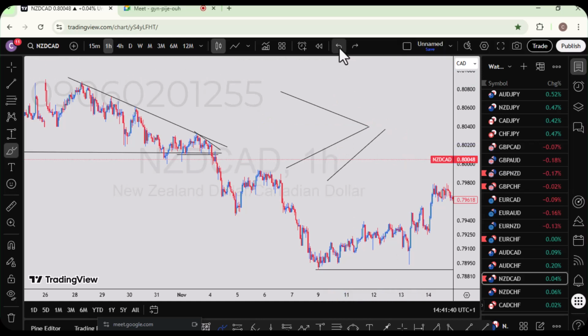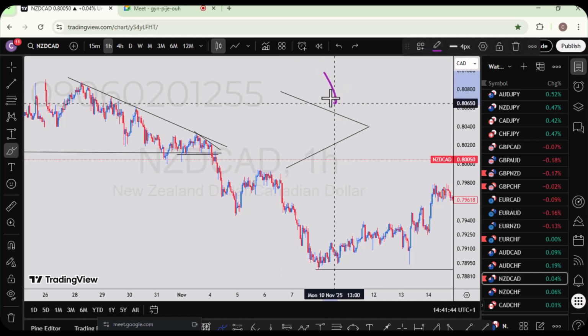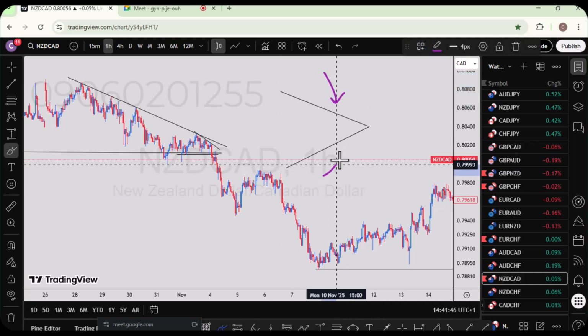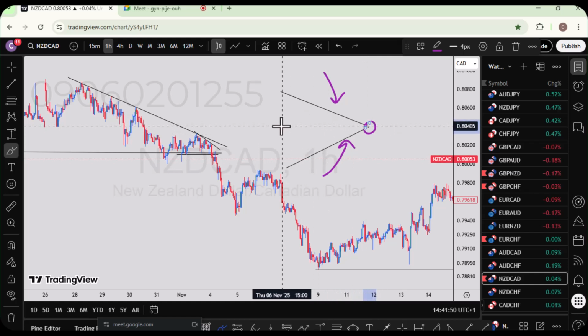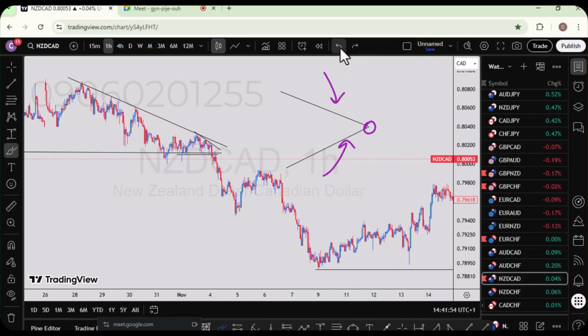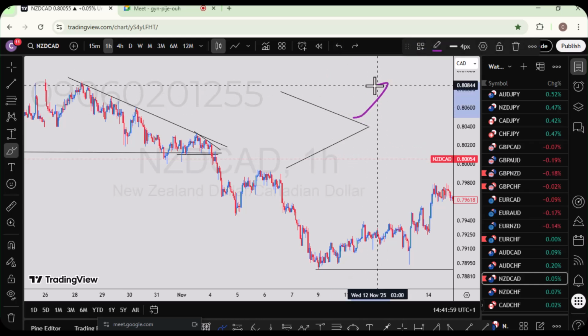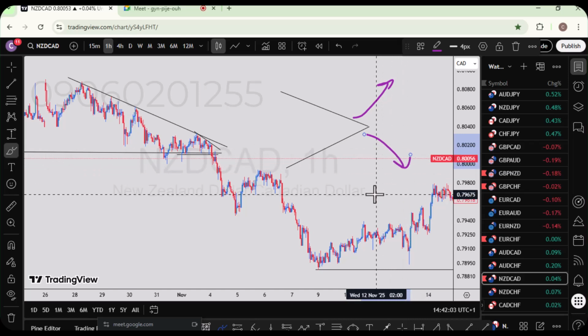So this one here, whereby we have the trend pointing all the way down and the trend under pointing all the way up, whereby they form an apex which is parallel, horizontal, is what we call symmetrical. So when you see this type of pattern, it means price can either break to the upside or price can break to the downside.